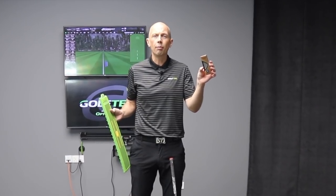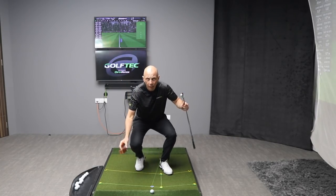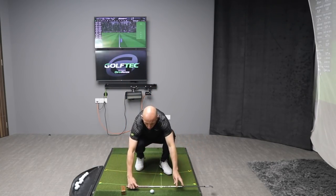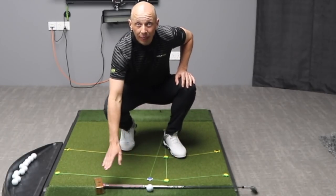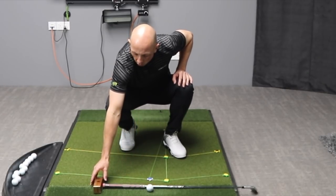One of those is using a box of golf balls, and the other one is our old friend, the divot board. Let's start with the golf ball box drill, okay? We're going to take it and we're going to place it down on the ground, one grip length behind the golf ball. So we've got the back of the golf ball, the grip, and then the box of golf balls.